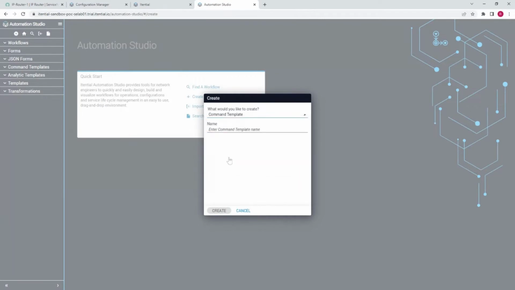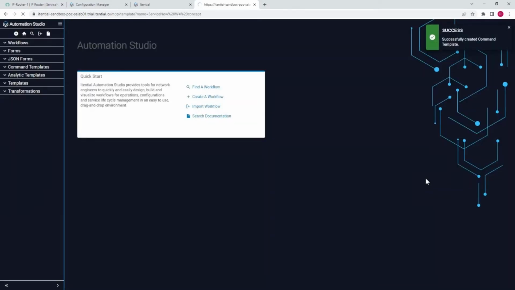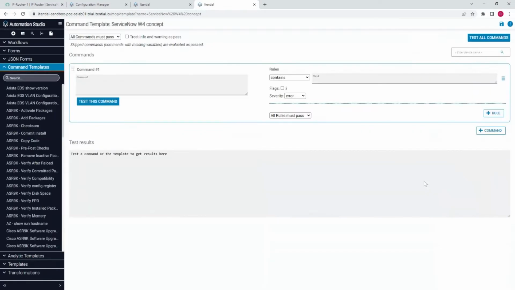So I'll create a new command template here. And this is going to allow us to now test execute a CLI command on a device live without leaving this environment, without opening up SSH. And this is a great little tool if you're a networking engineer.